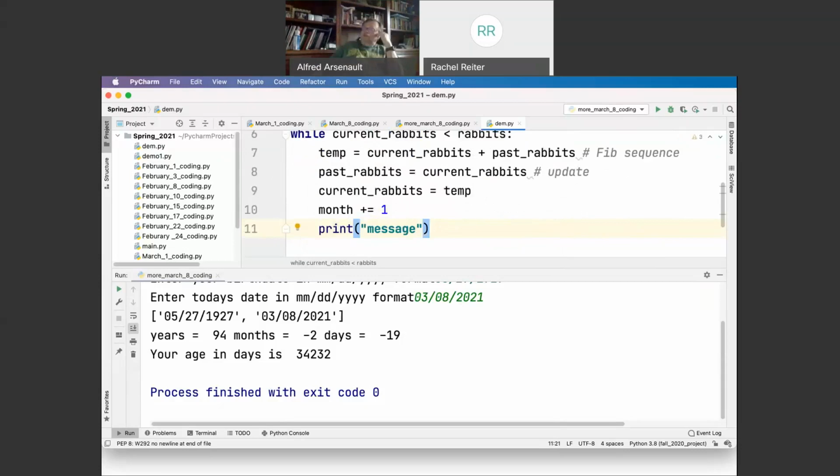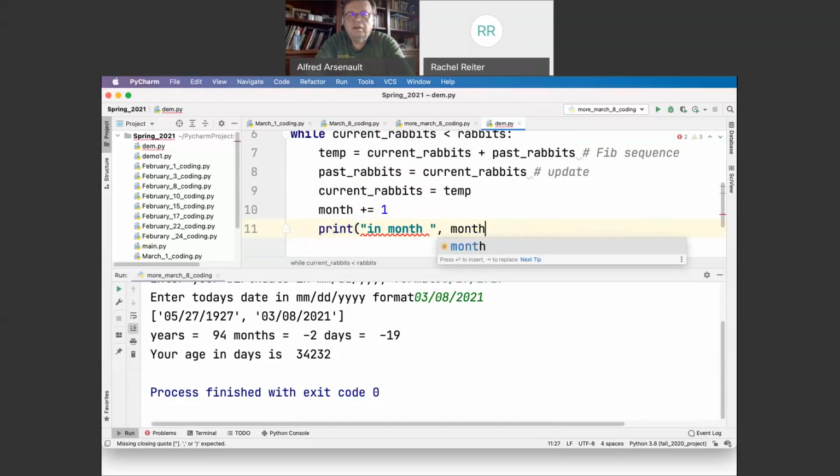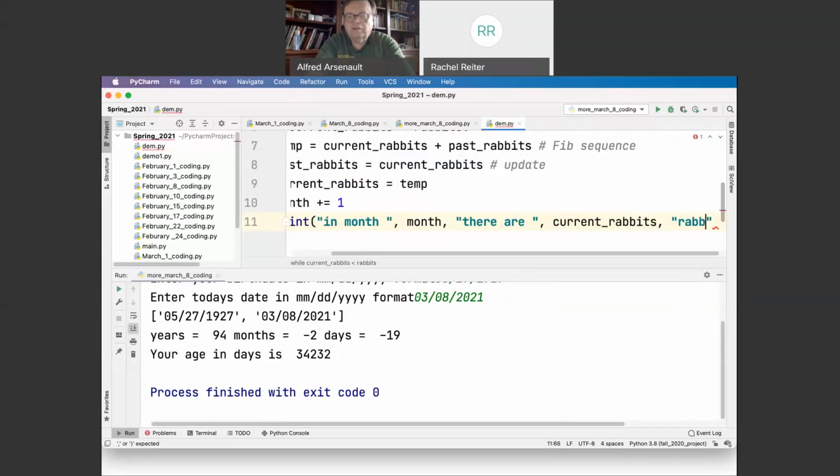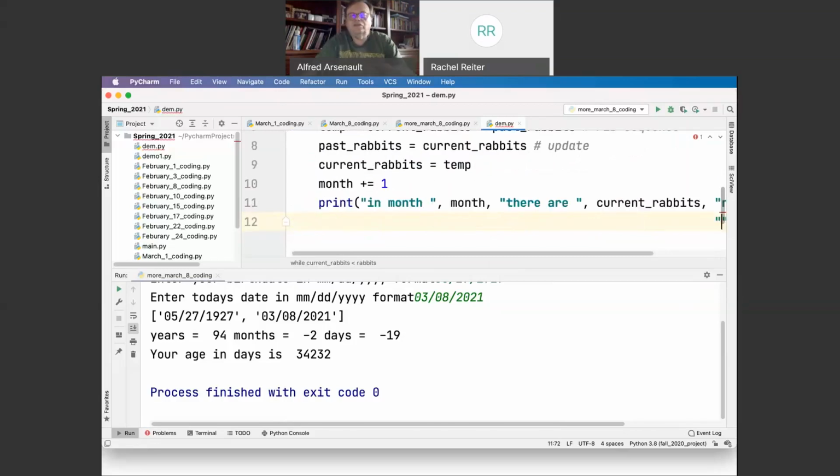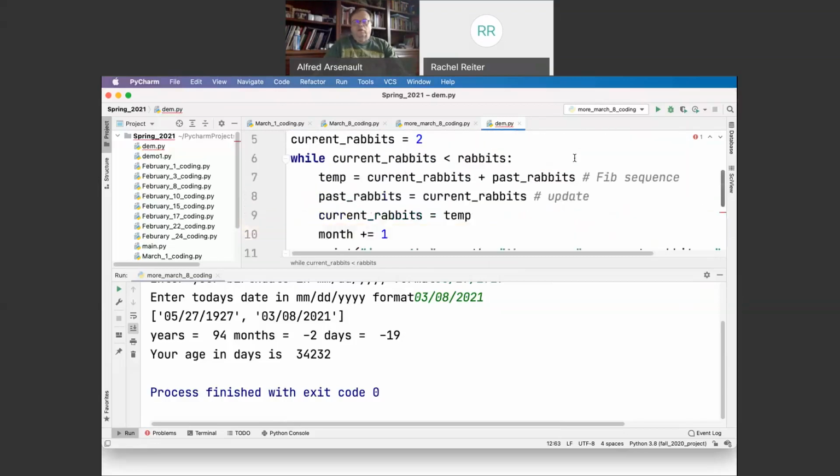This is where we suggest that you print out, in month, there are, current rabbits. Okay, so that's just the core of the loop.